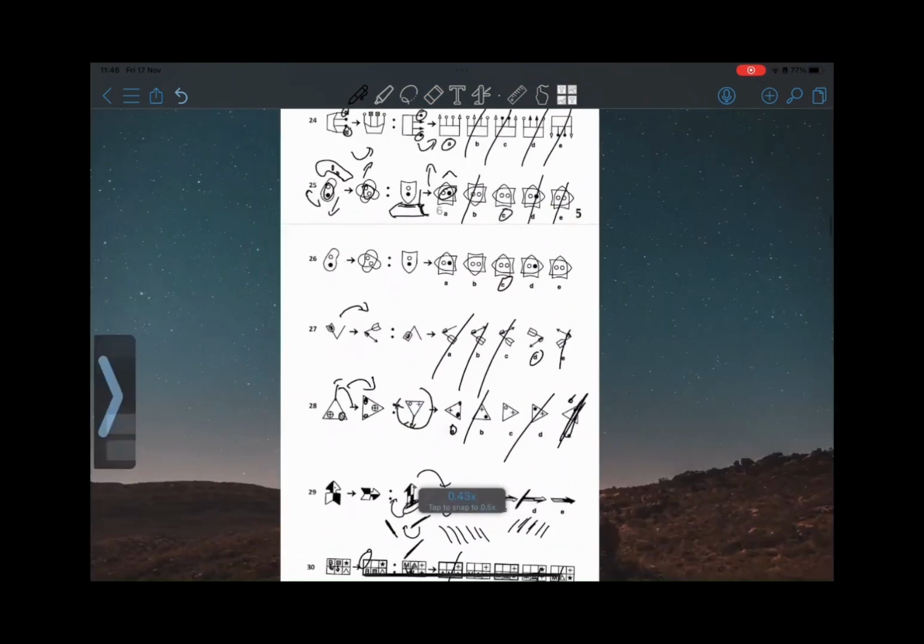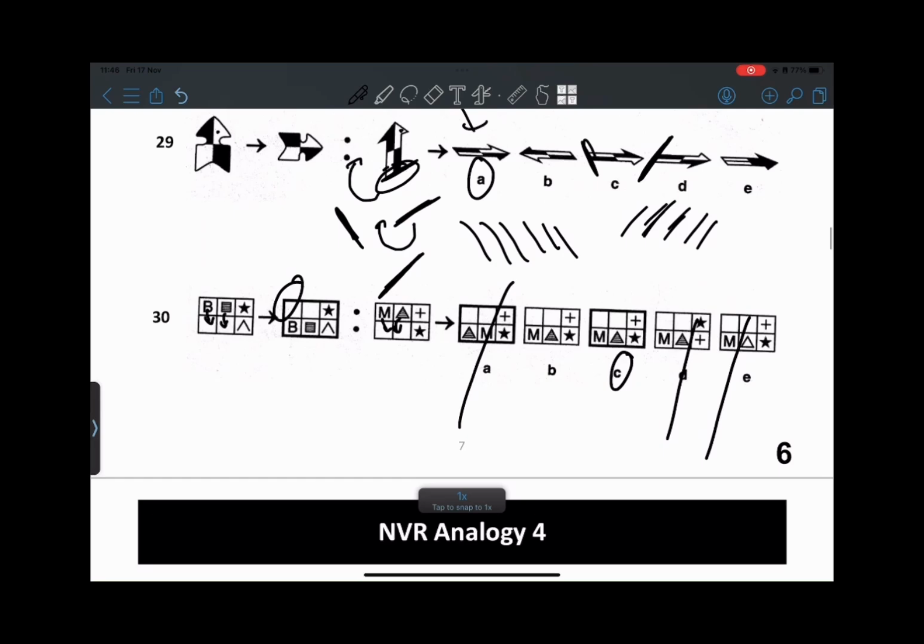Okay, question 30, the next one. Most people chose B or blank. Why would you choose B? Oh. B, there's multiple things wrong with B. The main thing is you should look at first, with a grid, always look at what's changing at one shape at a time. So the square moves from middle top to the bottom top. So if the triangle is just going to move to the bottom middle, sorry, not bottom top. Okay, so bottom middle.